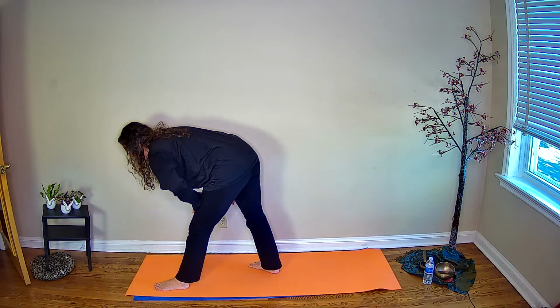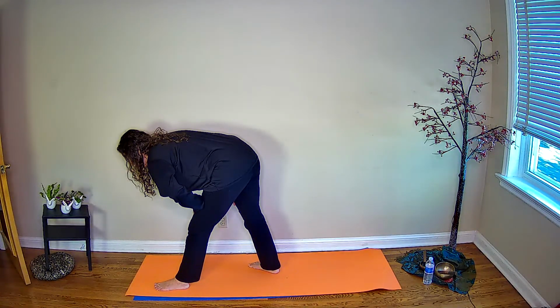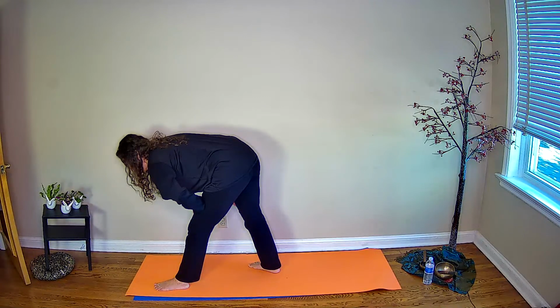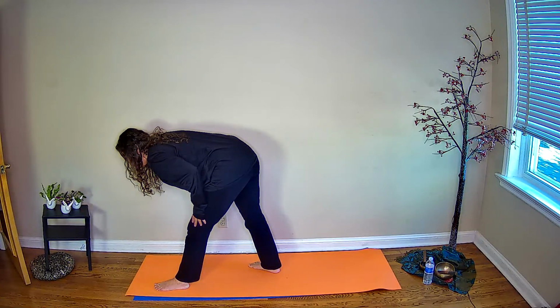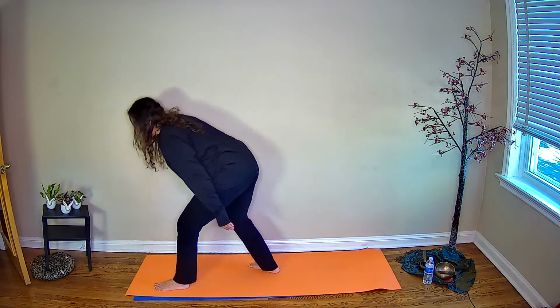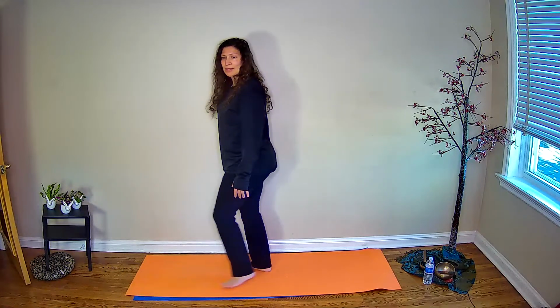be a little bit more aware about those differences in your body and how you work with those. You can keep your knees bent. You can attempt to straighten your legs more. You can sweep your arms back behind you. Let's bend knees to stand up and step back towards the middle of your mat.